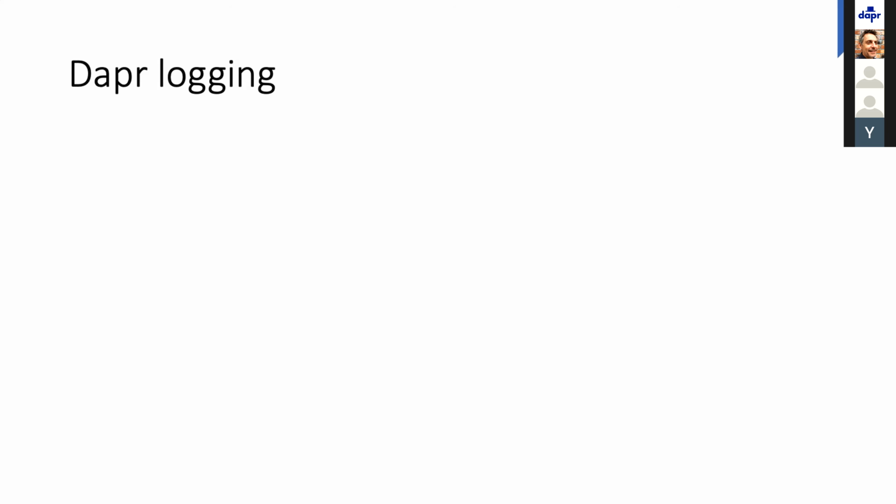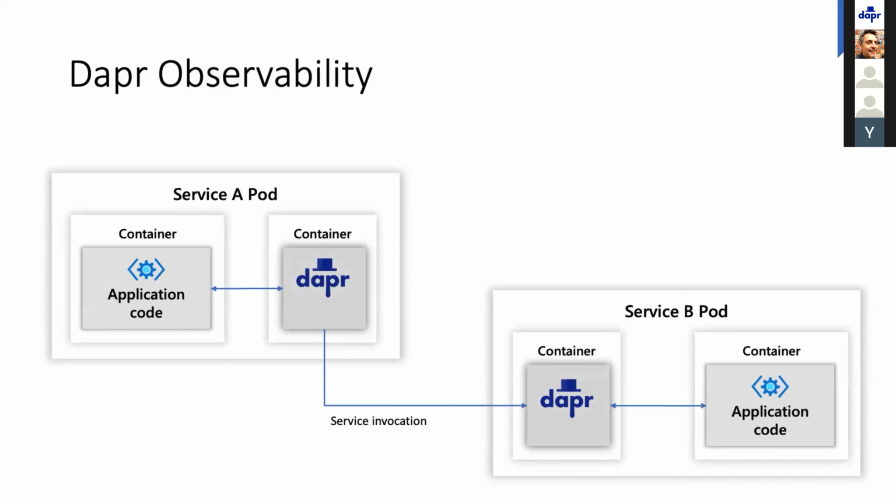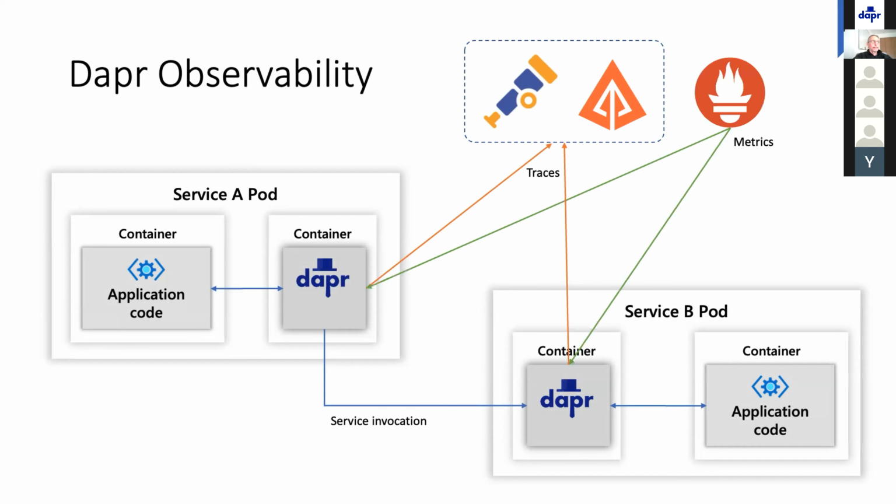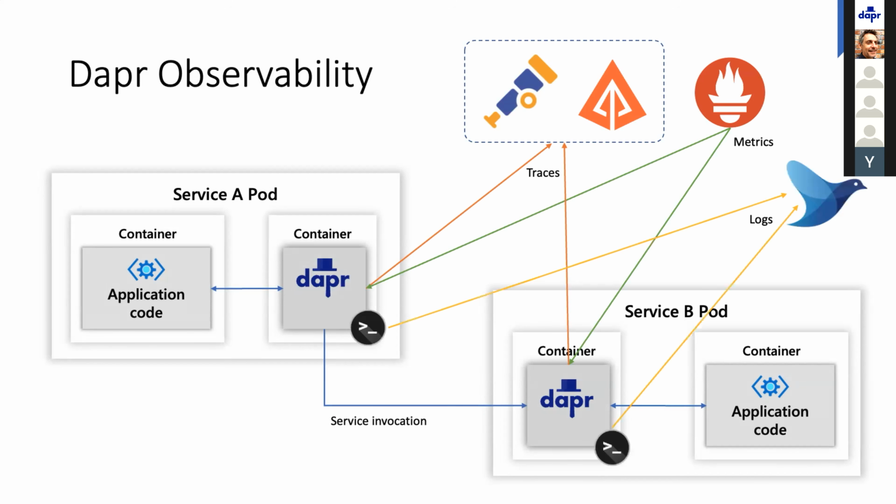So to start this off, let's quickly recap Dapr observability features. Dapr supports distributed tracing backends by exposing a Zipkin or OpenTelemetry endpoint. Dapr supports metrics, which are exposed through a Prometheus compatible endpoint. And finally, log entries from the sidecars themselves are written to the console. You can then, for example, use Fluentd to scrape those logs and push them into a monitoring tool, such as Elastic Stack or any other monitoring tool.